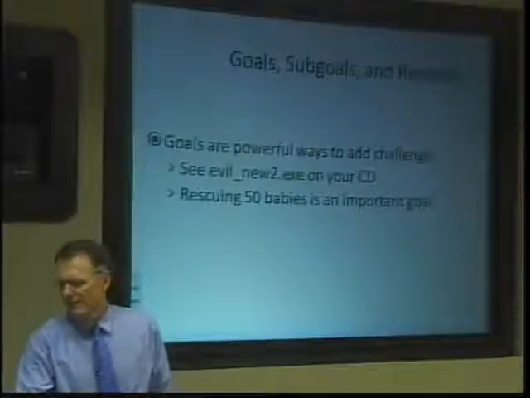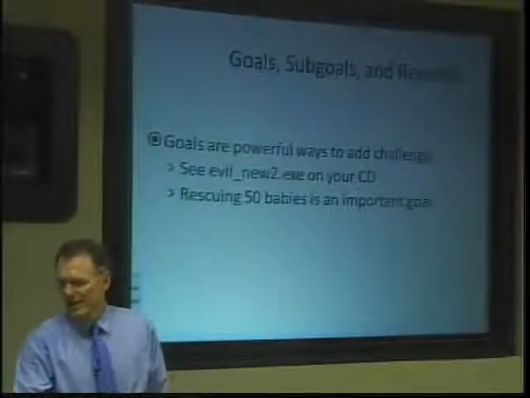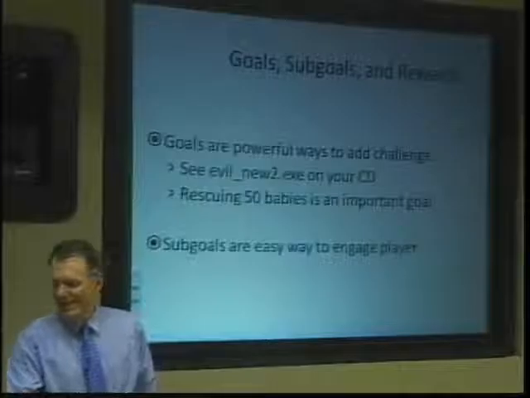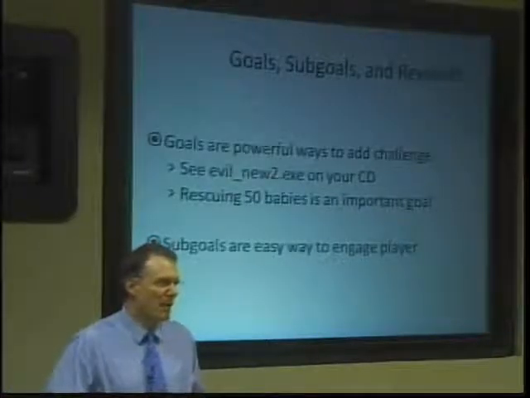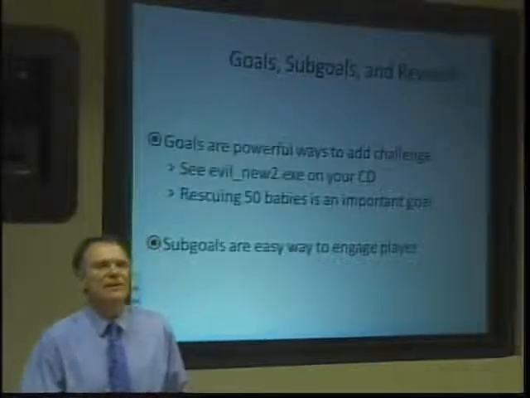All right, and rescuing, well, that was 22 babies in that one. Rescuing 50 babies in the one version is an important goal. And if rescuing 50 babies is a goal, then rescuing 1 baby is a sub-goal on the way to that goal. And sub-goals are an easy way to engage the player.